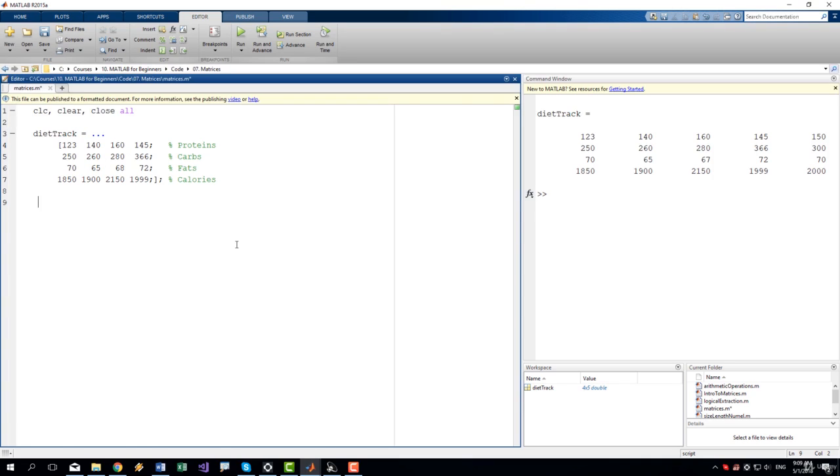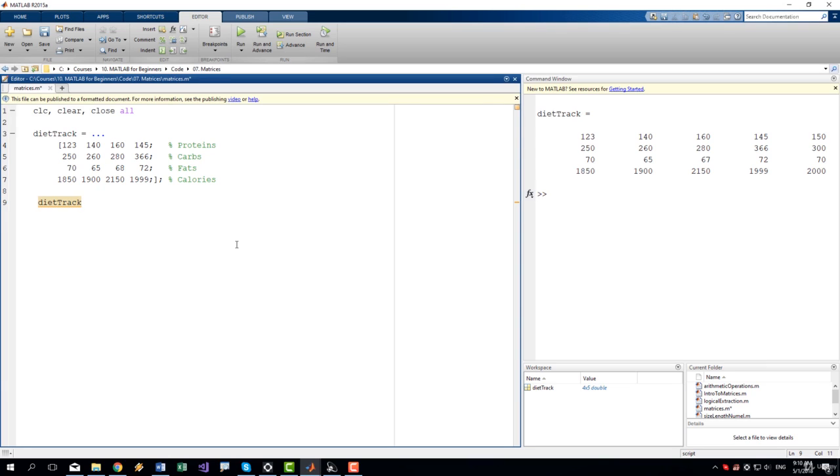If you want to get a value out of that matrix, just like with vectors, we use indexers here. Since we have now introduced a second dimension, we need a second index. If we want to get now diet track, okay, we are interested to know how much carbs we had on the 3rd day.